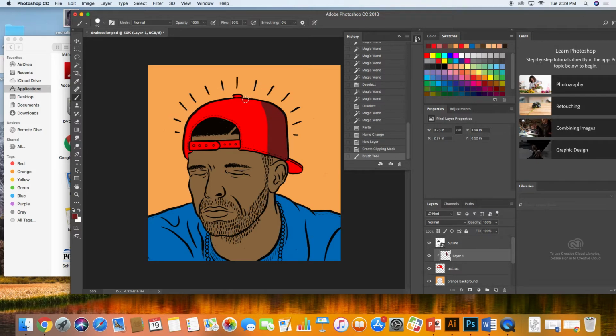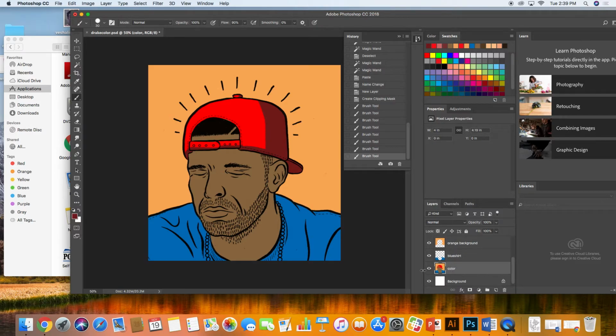Okay, so if you did the coloring right, you won't need to do this step. This is just in case you may have messed up the coloring and didn't do it the proper way. A lot of times in Photoshop, there's always an easy way of doing things, and then there's always a hard way of doing it. And I really want to try to avoid having to do things the hard way. This is why we're going over the clipping mask and how to do it properly, as this is going to make your life so much easier if you want to add shadows and details to your picture.